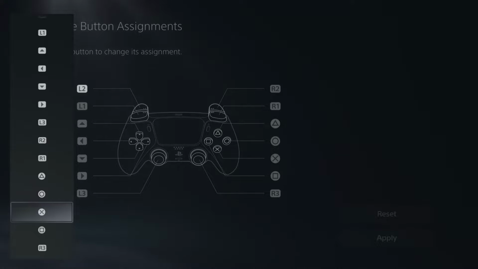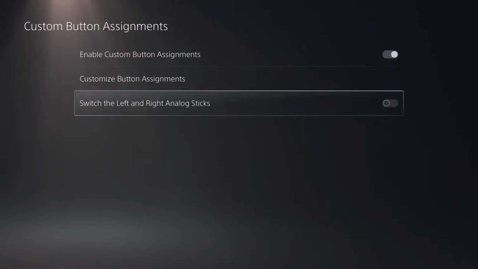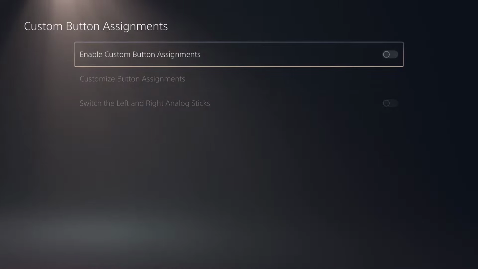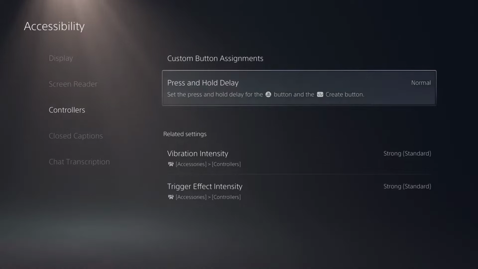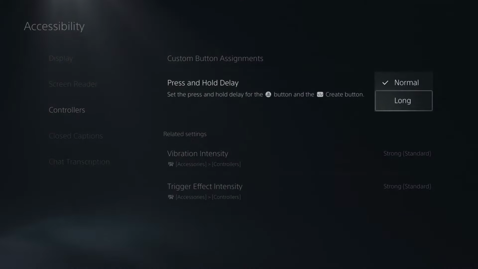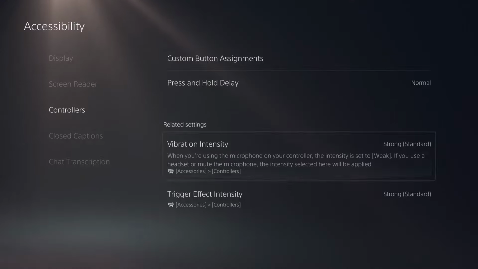I've personally never seen the need for this, but you can switch the left and right analog sticks. Make sure if you do this that if someone else is playing with you, you tell them what the changes are, or change it back for them. You can also set the press and hold delay for the PlayStation button, normal or long, to avoid accidental presses and all that.